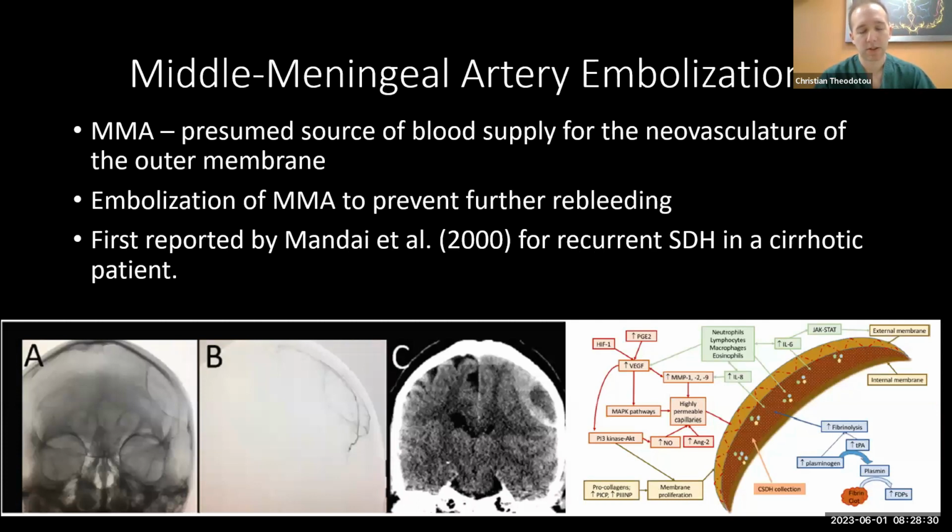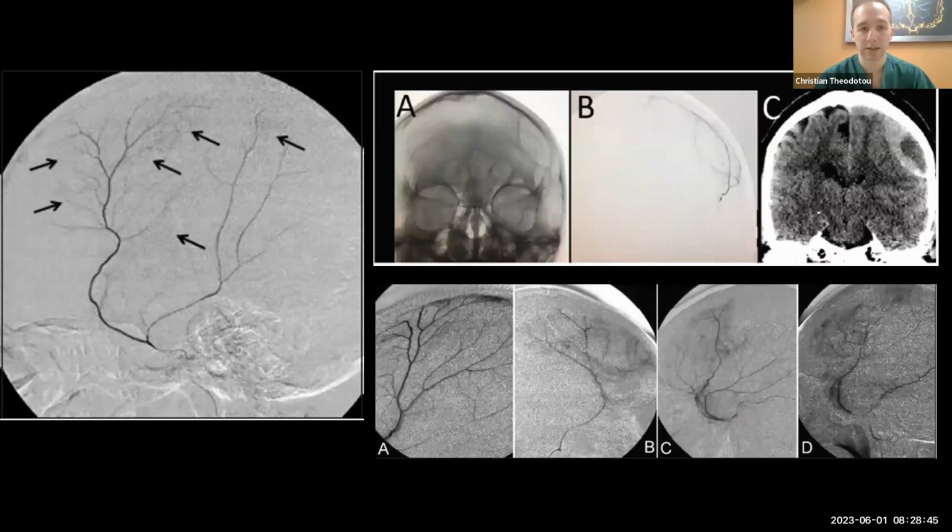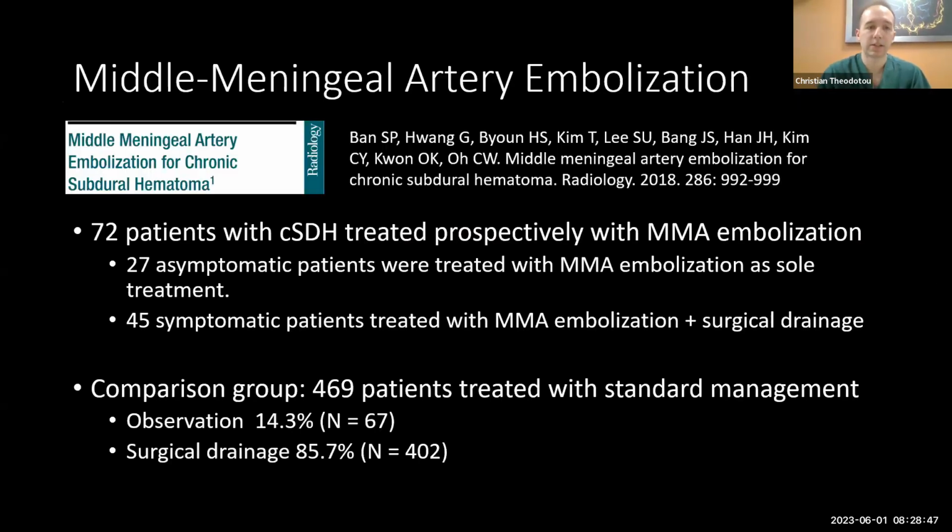In the 2000s, there was a study that looked at why these were occurring, and Mandai et al. was the first to really report embolization of the MMA as treatment for subdural hematoma. But it wasn't really until very recently that this study, which was in the Journal of Radiology, was published. And this is 2018, so it's within my residency time.